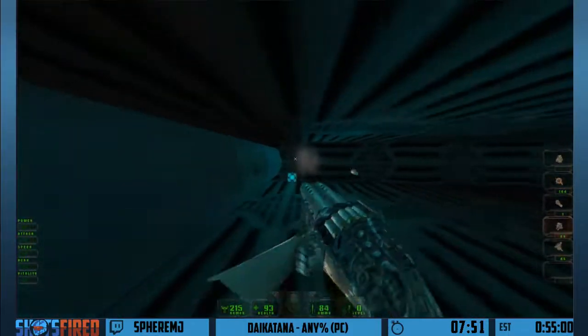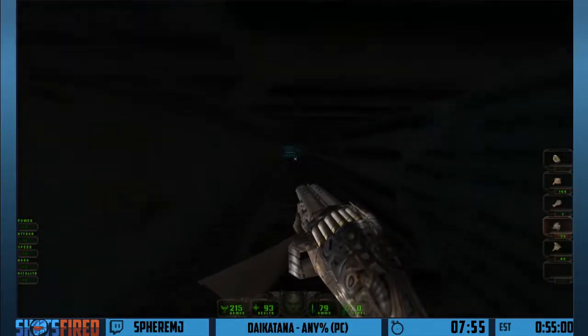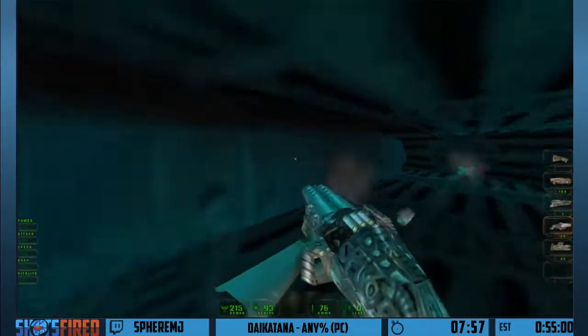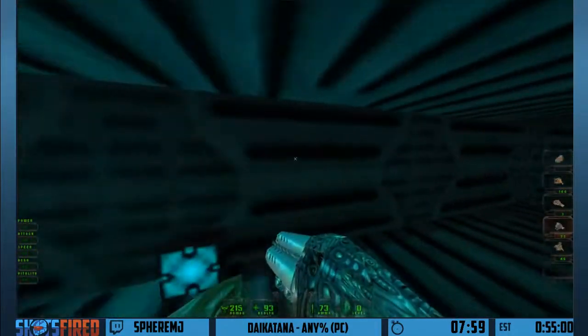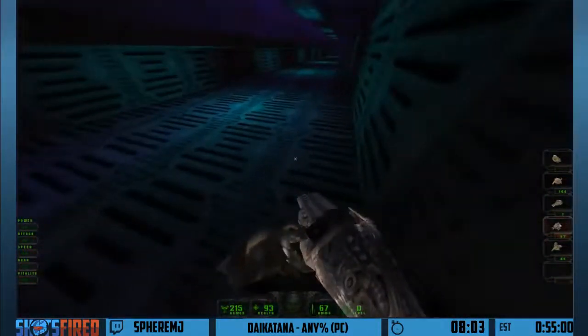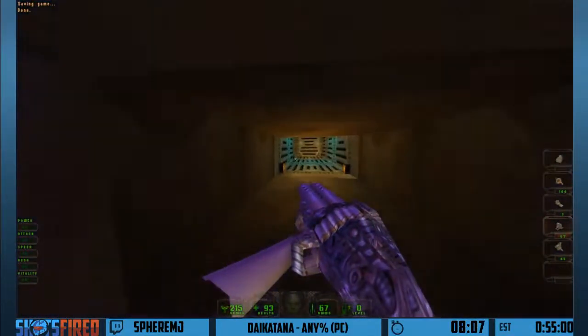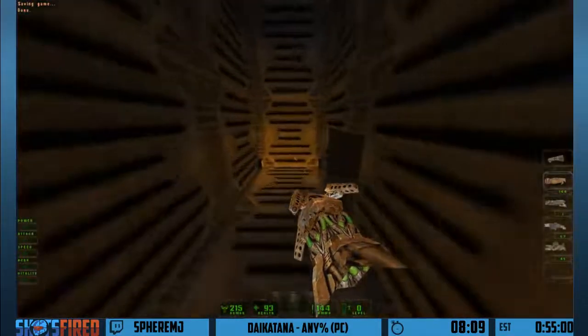So in these events, what I'm doing is I'm going backwards so that I can use the shot cycler to kind of boost myself backwards to go a bit faster. And also I'm constantly wall strafing, so I'm holding the strafe key in the direction of the wall. And that makes me a bit faster again.